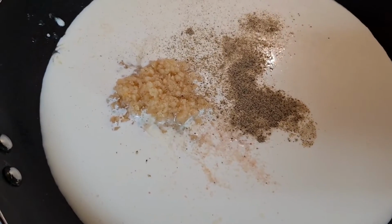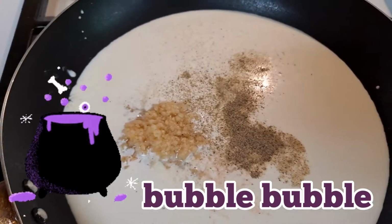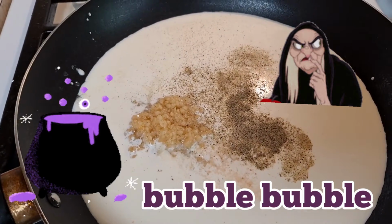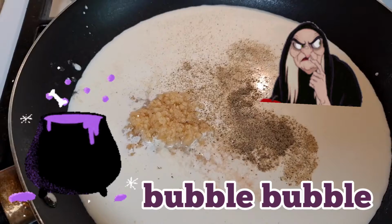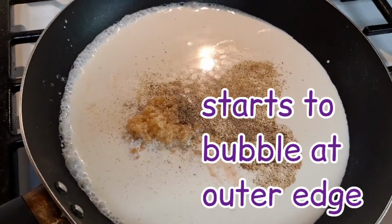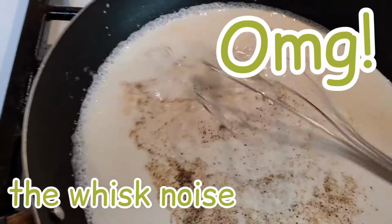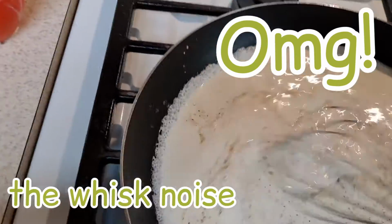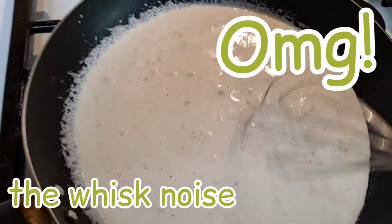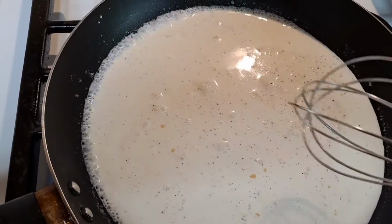and then you leave it to come to a boil, and you will season once you taste it if it needs a little extra pepper or salt or even some kind of herb. Okay, so you can see it coming to a boil. Or heating. I say coming to a boil, but it's starting to heat through. I just whisk in the garlic and the salt and the pepper.